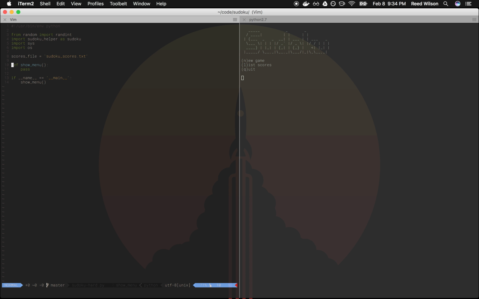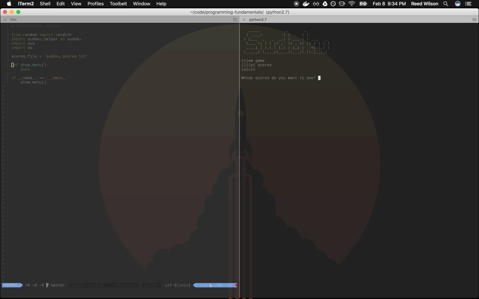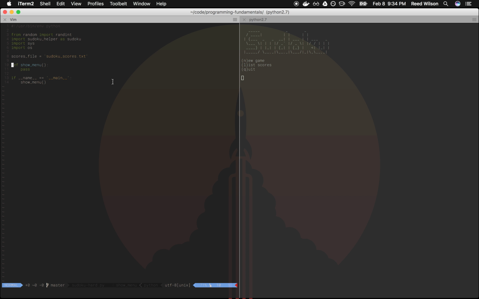Once you've parsed that file, you're going to have to show the user who they chose, because when we say list scores, they're going to have to put in someone to see, and it shows their record, wins and losses. If I put in someone that doesn't exist, it's going to say there are no results for nobody. So anyway, that's what you're going to have to do there.